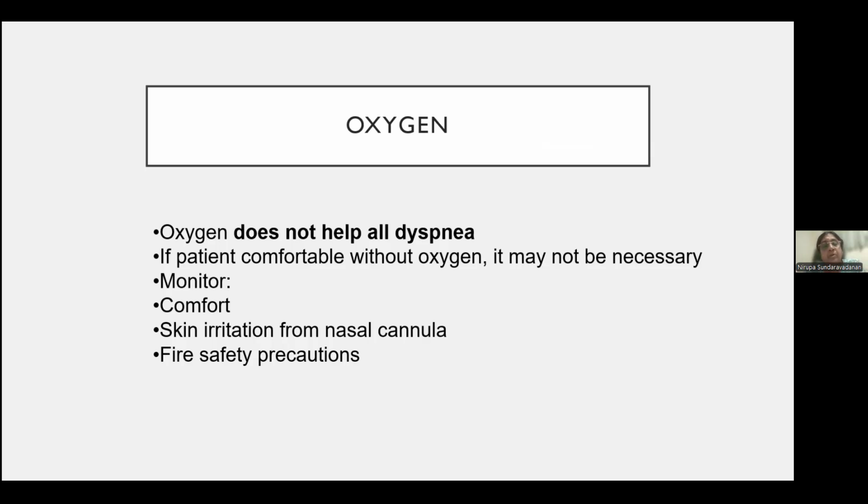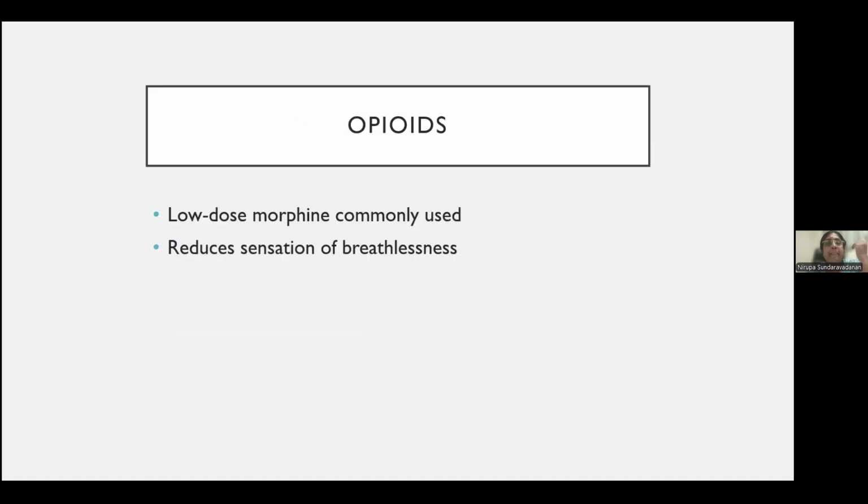As we know, oxygen can be delivered in many ways through nasal cannulae. You can have an ordinary face mask, you can have a venturi mask, you can have the airflow control masks. And when you administer oxygen through these cannulae or masks, remember you should also monitor for hydration, look for dryness of the mouth, look for irritation of the skin. And of course, background fire safety precautions and things.